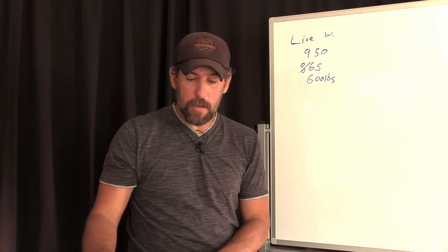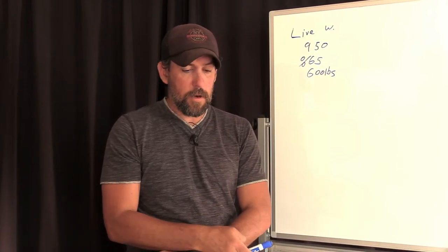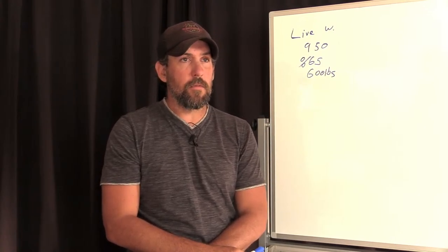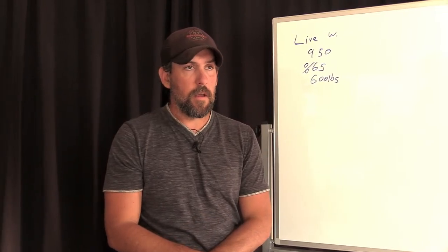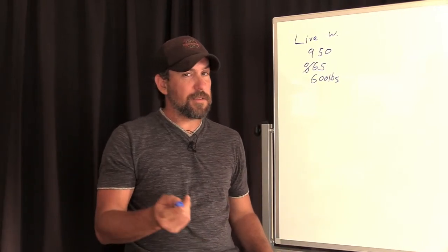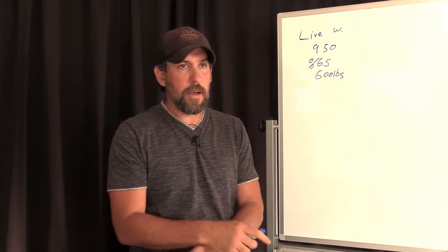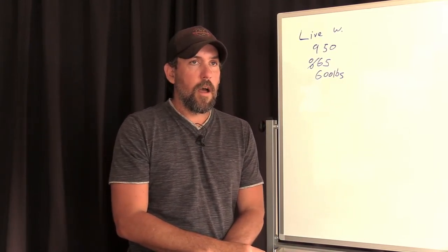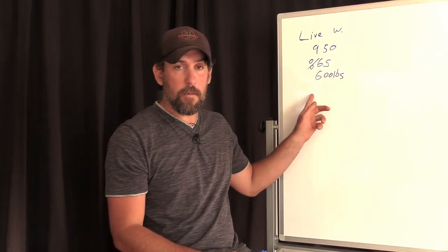There is something to be said for dry aging, but we're not really going to get into that tonight. It's pretty rare that you would dry age an entire side of beef. I say side because they cut it in half, I meant to tell you that earlier, to maximize airflow and whatnot. But again, important to understand. So now we're at the hanging weight.